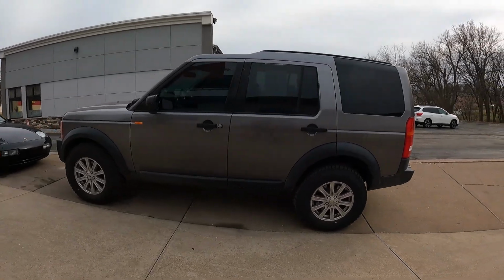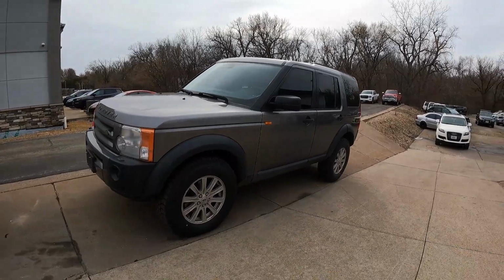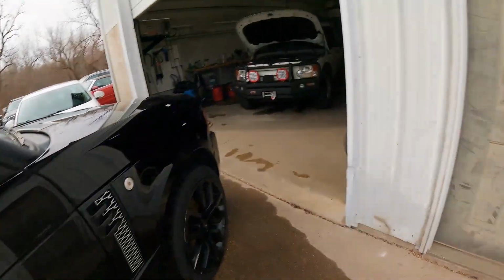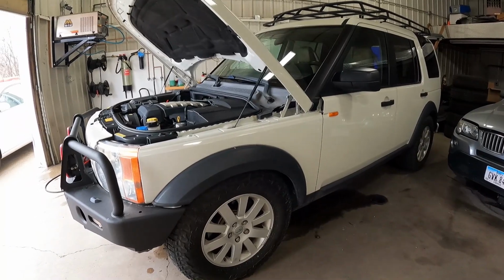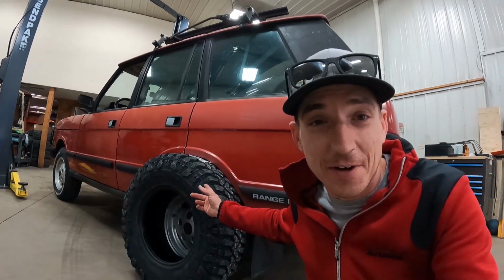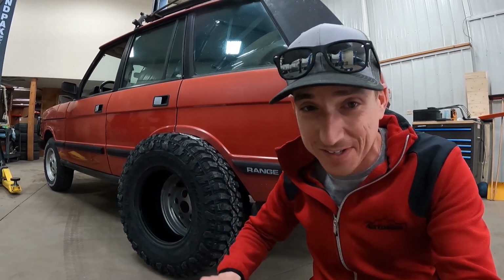Since those lift rods showed up, we popped them on the little 08 LR3. And look at how much better that is. That's a 32.5-inch tire with a 2.5-inch Proud Rhino lift rod. We're just lifting all the Rovers. So, another Rover update: the one we drove back from Florida with that ARB bumper is almost ready to go. Just got to get her cleaned up. This is also another lifted one, on 2.5-inch Johnson rods. Lift them all. We're over here with all these Range Rovers and Land Rovers just compensating all over the place, making them bigger.